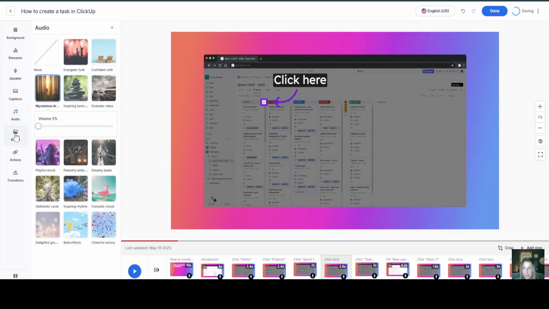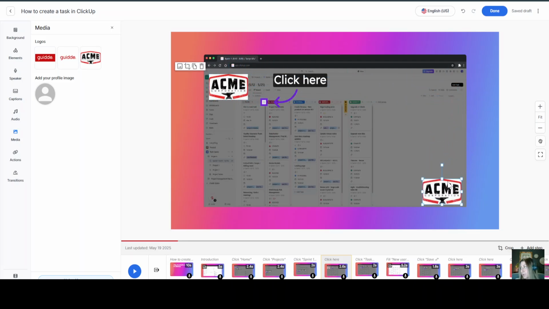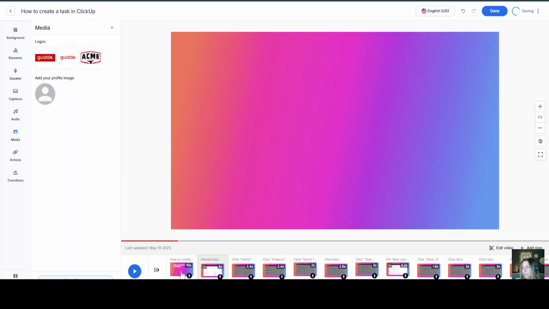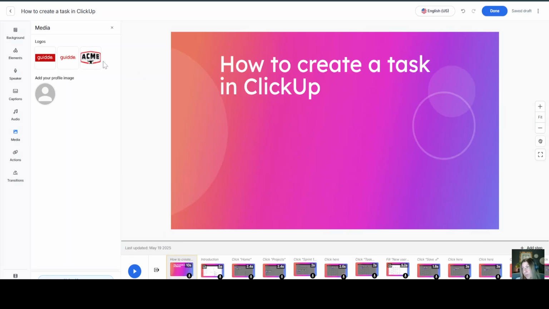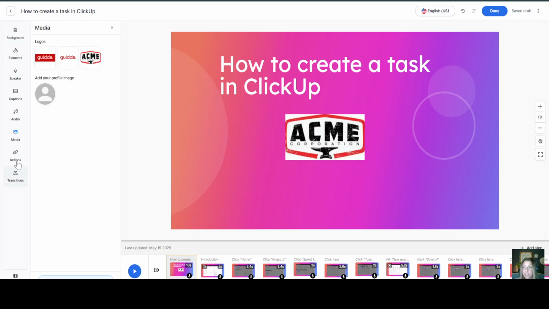You can also set your background volume. You can add additional information such as your own company logo, for example. You can add your profile image or multiple items. So you'll see it will quickly load our logo down here. So I might want to brand some of the screens and add my logo, perhaps especially in the beginning when you've got your intro slide, you might want to go and add your video. So as mentioned with best practices, try and keep your corporate identity as visible as possible.